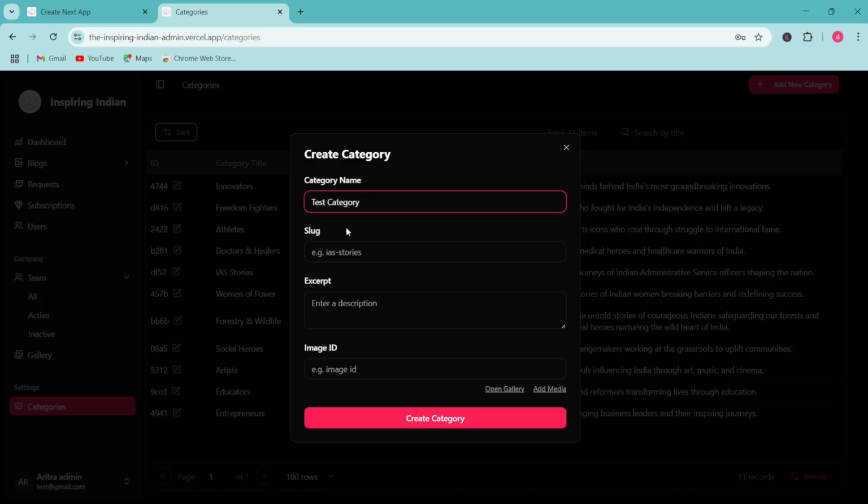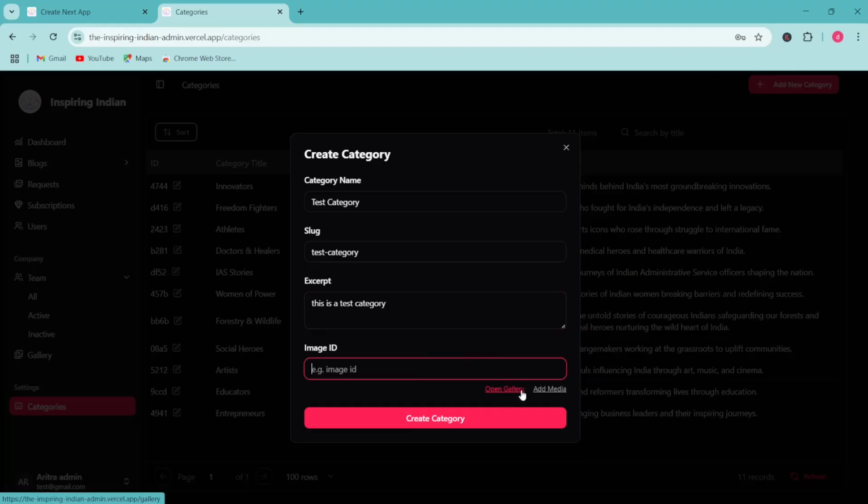Now let's fill it out. Here we need to write some text, and here we need to paste an image ID.